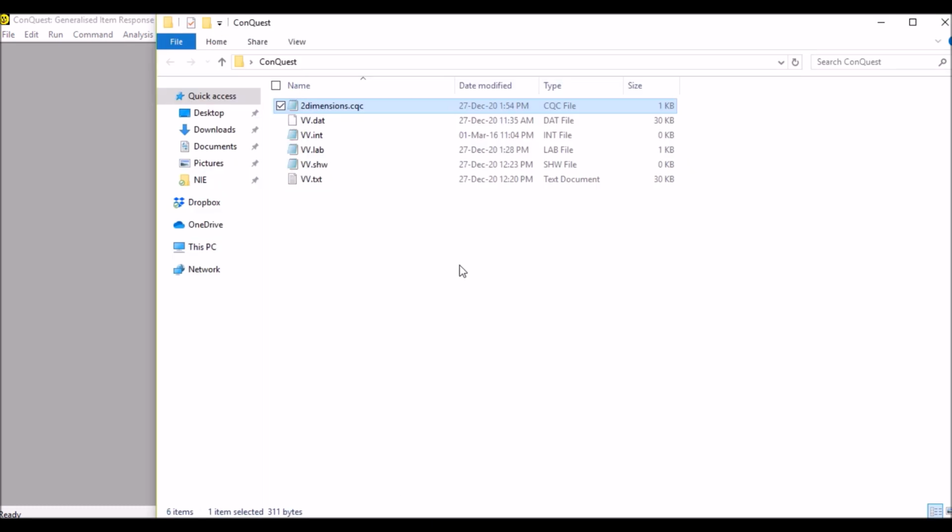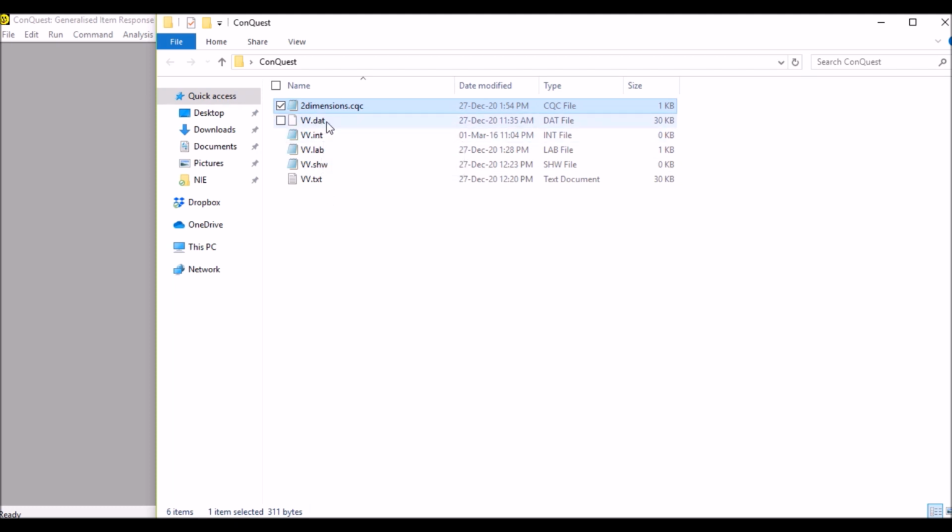Okay, so let's go back to ConQuest and let's review what kind of inputs we need to include in the analysis to get it to run. The first thing that we can observe in this folder is that I have quite a few files here. The 2 most important ones are these.